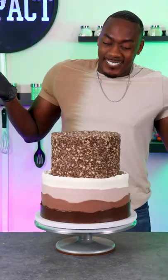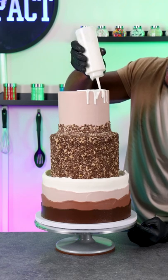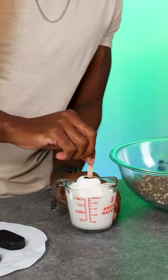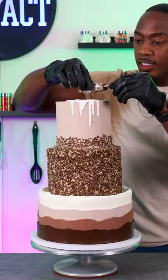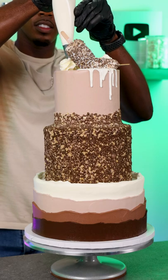So now it's time to stack each of these cakes up and add the final details. I'm using white chocolate ganache as a drip to look like melted ice cream, and then I made these chocolate eclair cake pops that I use as a topper for the cake. And lastly, I added vanilla buttercream and chocolate truffles, and that makes this chocolate eclair cake complete.